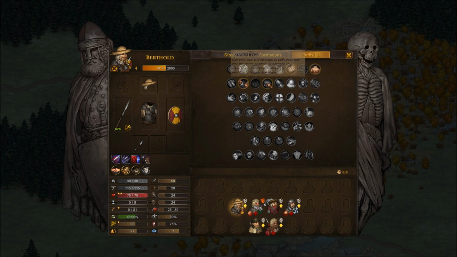So maybe I will take that again. What's Smackdown? Use your size and strength to bully your way into prime position. Knock back any opponent on any attack where you have more health and fatigue than them. That's kind of cool. So that would let somebody without a shield be able to knock people back.